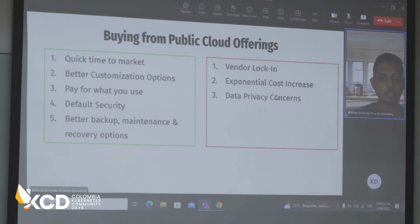Then there are data privacy concerns. So let's say you are a medical organization, or you are a bank handling financial transactions. You hold sensitive data, and there are regulatory and privacy concerns with your data being stored on a public offering. So you cannot store your data there. So ultimately, you would have some sort of data storage within your personal or your company network, and then again you're using these offerings. So that is too many moving parts to manage at once.